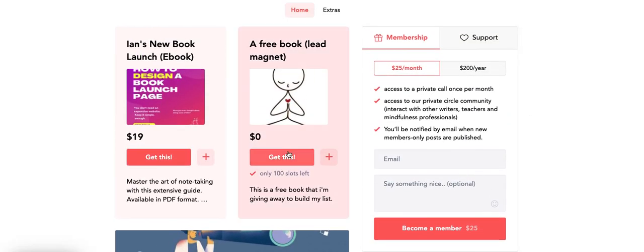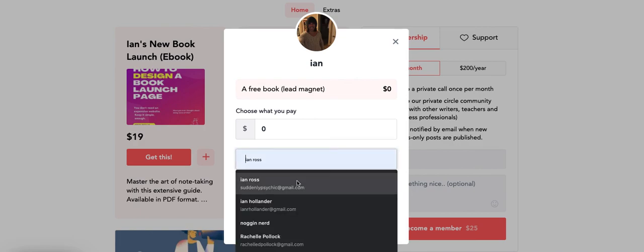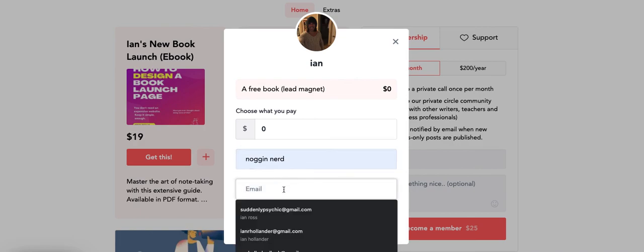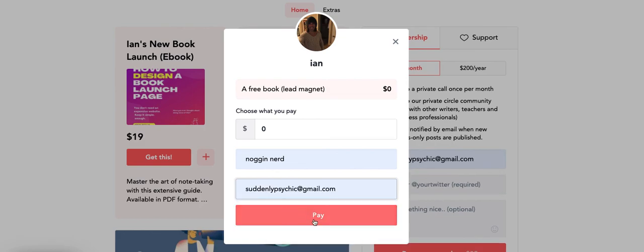Okay, so let us get this, and we'll say my name is, and we'll make my email address, and there you go. Boom, right? So now I've got this really nice customer journey experience. I've just purchased the lead magnet. It's been emailed to that dummy email address that I just inputted, and here is that link, which again, as I pointed out before, needs to be an external URL rather than served or delivered via the Buy Me a Coffee servers or storage spaces.